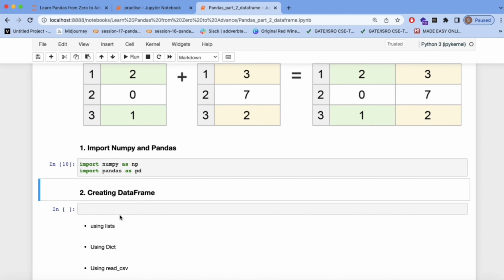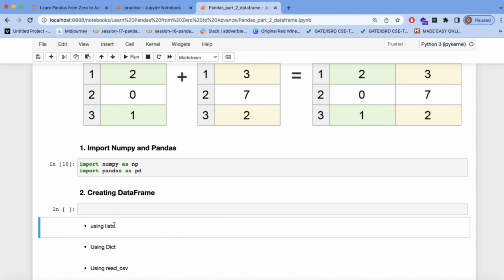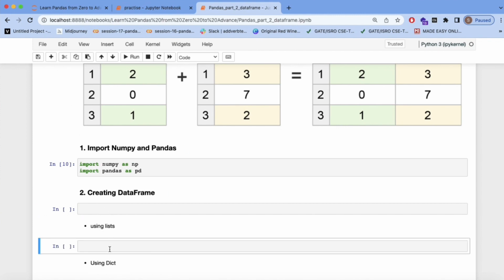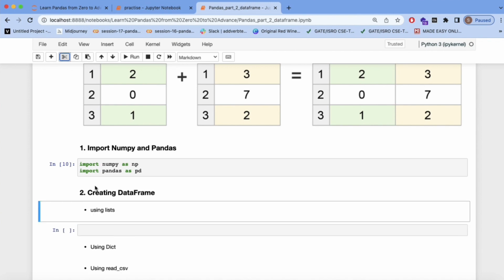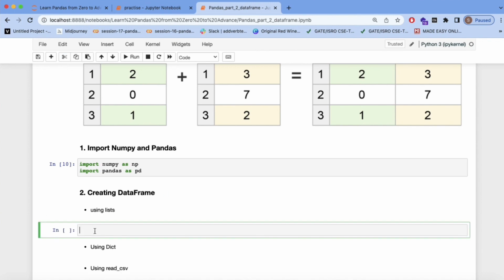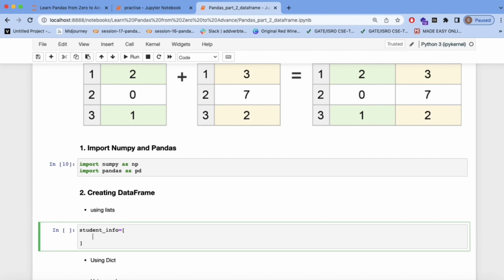Okay, so let's suppose I want to create my data frame with the help of a list. So let's suppose I want to make a list of student info, and it's a list containing the information of student 1: the ID, the name of the student and the marks.